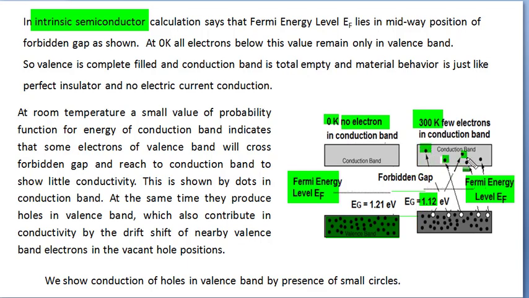Now if you see the previous picture, few electrons got energy more than this gap and they will reach the conduction band, and when an electron moves to the conduction band, it leaves a vacancy in the valence band, and in this vacancy these bonded electrons can shift and can participate in electric conduction. So we say that at room temperature condition, few electrons in the conduction band and an equal number of holes in the valence band participate and produce a little bit of conductivity in semiconductor materials.